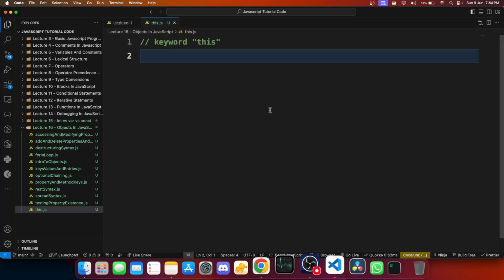Okay, now let's talk about the keyword this. The keyword this is actually a vast topic. It's not a very simple thing to understand. But in this objects lecture, I'm just going to talk about this in relation to object methods. Otherwise, there's a lot you can learn about this, which we're going to talk about later on.